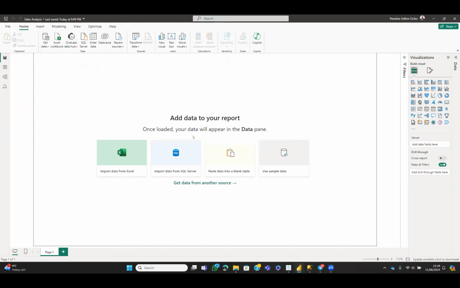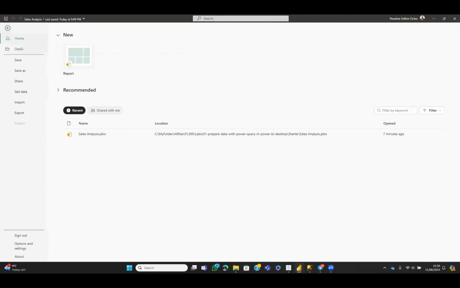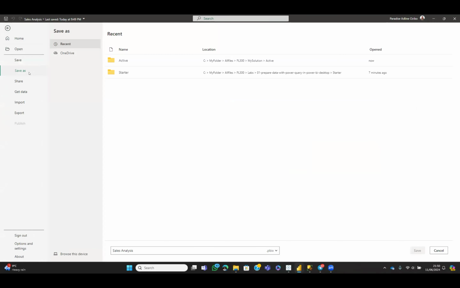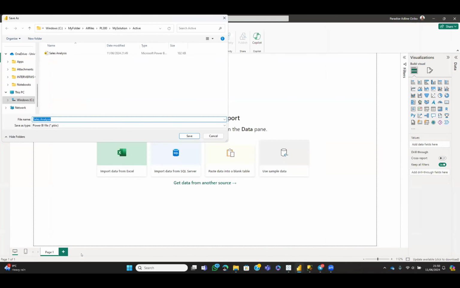Good. Please, for Windows 11, you have to browse to it. So you have saved a copy of that file in that active. Everybody should do that. Then go again. You are going to do it about twice. Click on file again. Save as this time around. Okay. Click on browse this device. Click on browse to your My folder. Yes, browse to my folder.